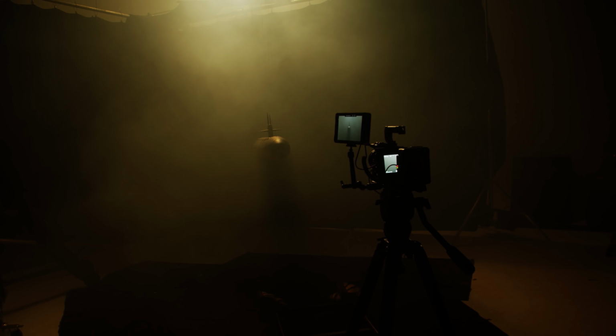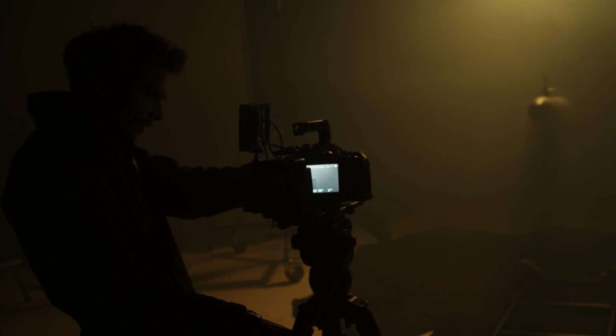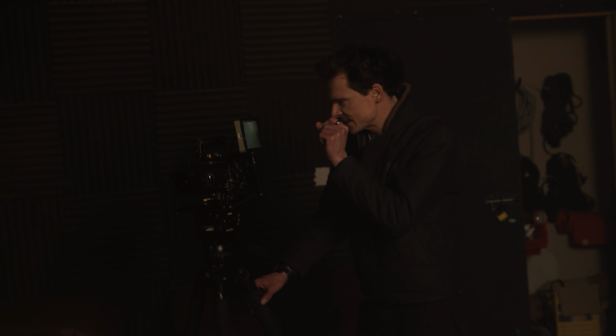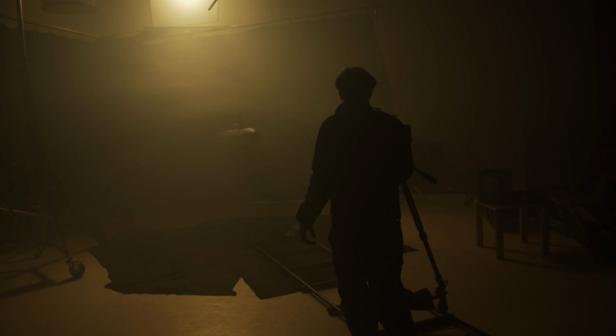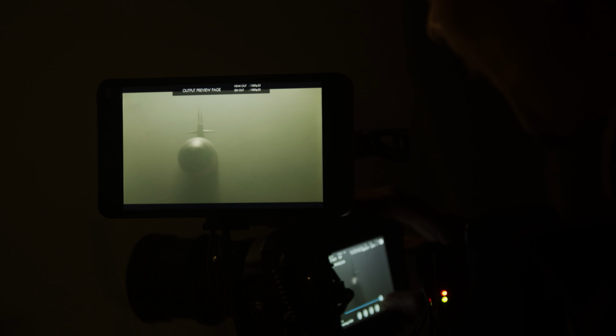It's better to capture that information so you've got more latitude to play with in the grade. We pump loads of smoke into the space and let it settle and start shooting takes. Now we're talking. Now it's just a barely perceptible thing in the distance that will become clearer as we get closer to it. We didn't have a motion control rig at this point, so we just had to rely on my best attempt at keeping the shot steady and JP's stabilisation skills in post.